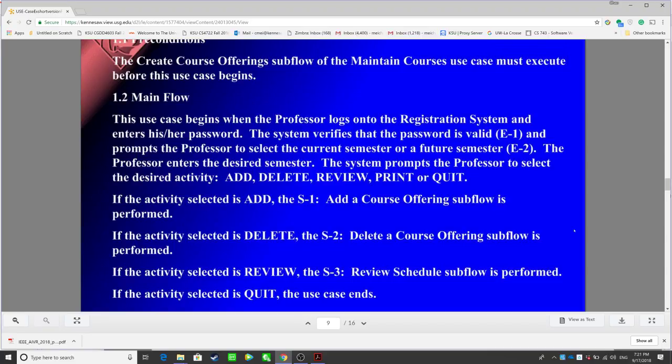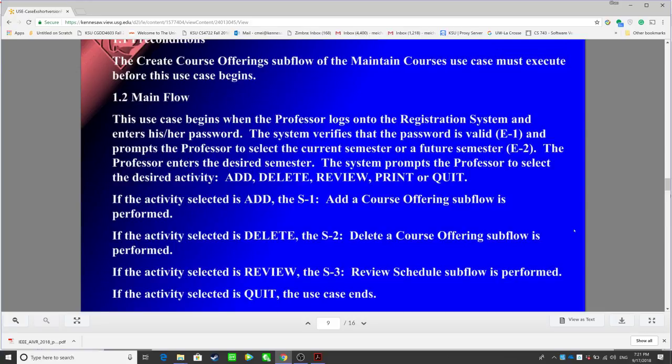The system verifies that the password is valid and prompts the professor to select the current semester or a future semester. The professor enters the desired semester. The system prompts the professor to select the desired activity: add, delete, review, print, or quit.